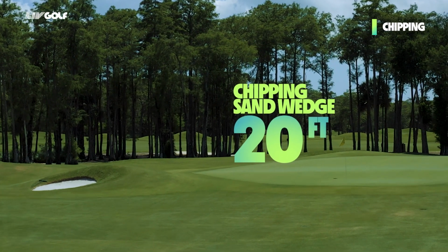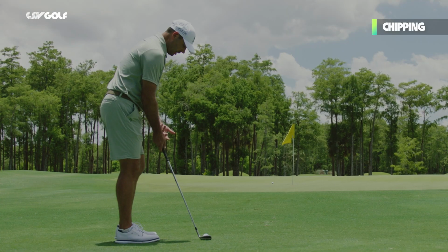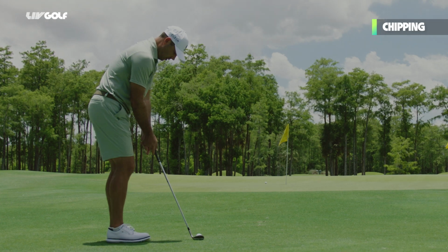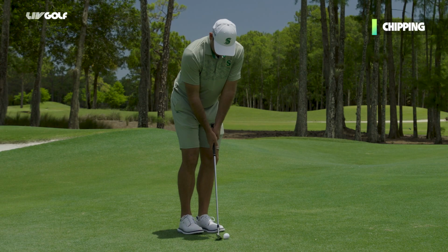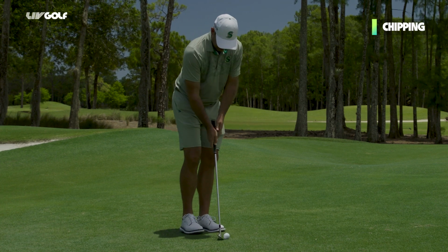Okay, so I've moved 10 feet back. Now I've got my sand wedge, and again, what I'm trying to do is simplify it. Ball on the right toe, hands forward, and again, it's just going to be a small little motion, trying to pitch the ball in exactly the same place.